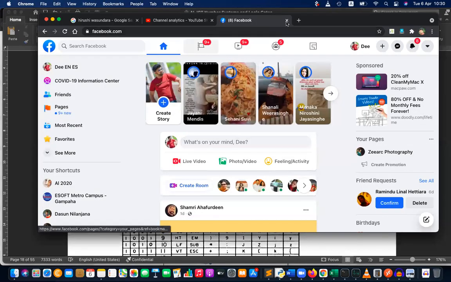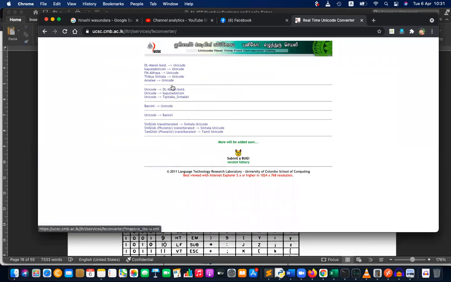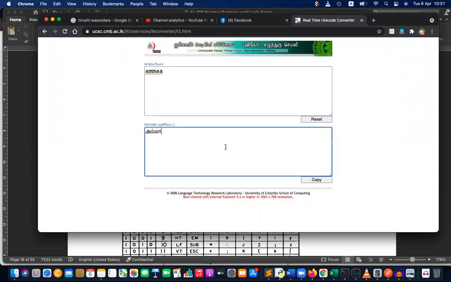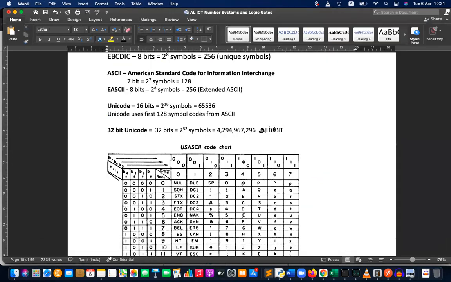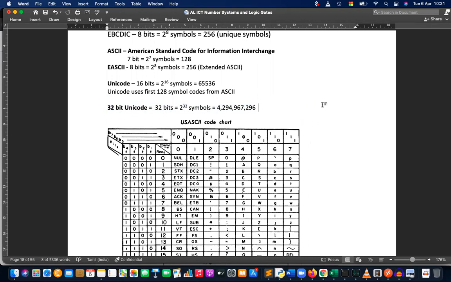There's one you can use, this one. You have all this Tanglish. So you can add this part also, and hello, and you can even add the single letter. Everything together, you can put in one font. No changes. You can see all three are there, preserved. Even if you use one font, nothing is going to change. So that is what we want. Right, so please take a screenshot of this now.